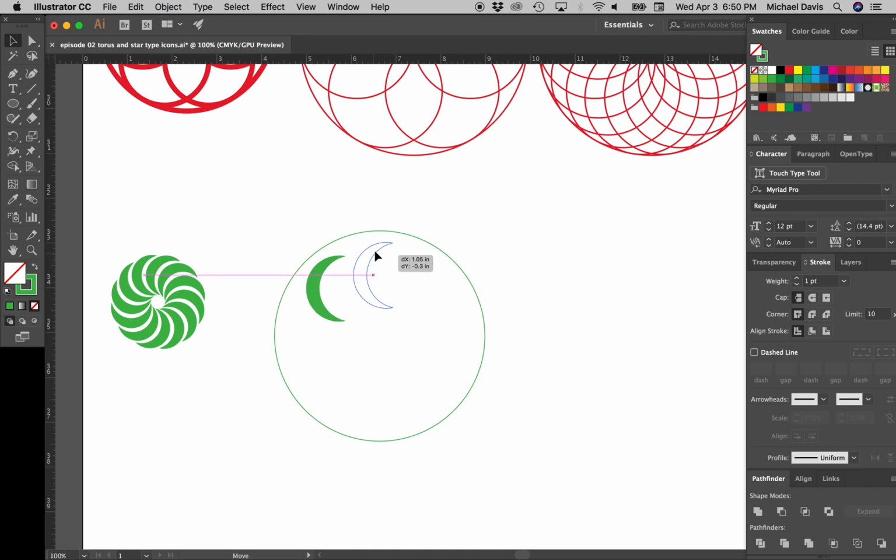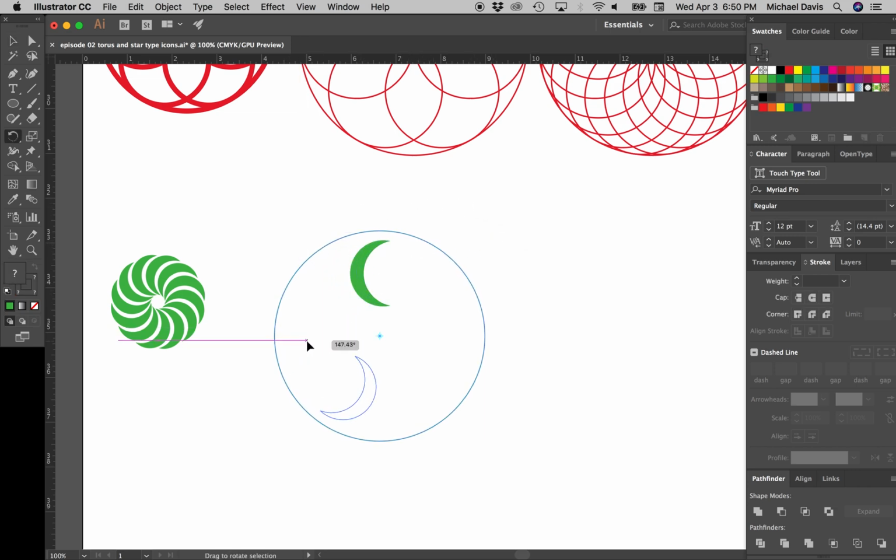And then what you want to do is copy and rotate not just the shape but the outer shape as well. So let's start like this. I'm going to do the same thing, C, F, and then copy it on top of itself. Grab this outer circle as well and rotate that and spin that around 180 degrees.